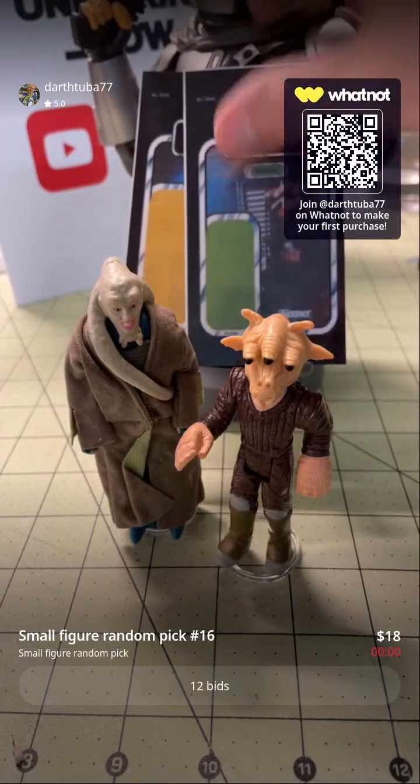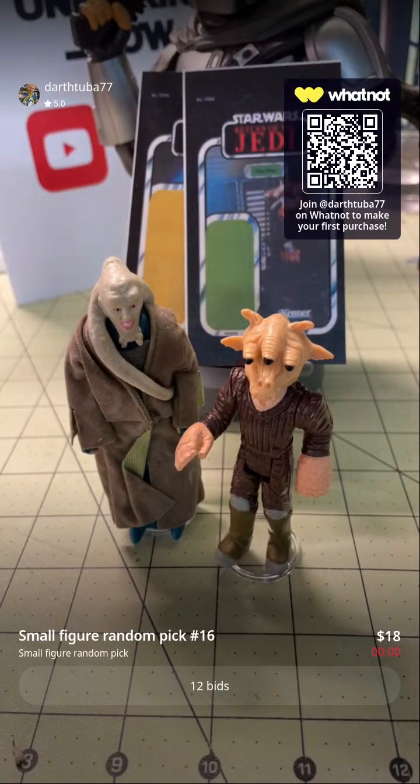My first figure I ever saw from the Jedi line. I went into a store, and there he was. And it was like, oh, what's his story going to be? And of course, like with most characters, he didn't have much, but it's okay.